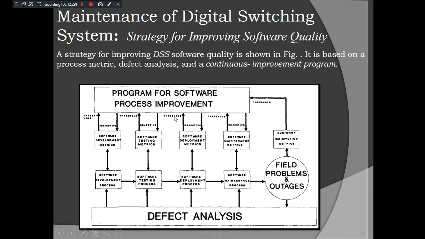So CIP, you can see, is getting the thresholds from each of the metrics, the performance parameters. It is going to assess whether the respective thresholds are achieved or not, with particular objectives. If not, the objectives will be revised and fed back to their respective metrics blocks and respective process blocks. Again, with the second loop feedback, the processes will be updated, their work will be updated. Like that, it is a continuous improvement program. That's why the top block is given as a program for software process improvement. There should be continuous improvement, because DSS software is generic, it should update with respect to new real-time problems or features.